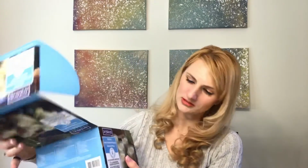But there's only 1 scent block in here. I don't know if more than 1 scent block is supposed to come. I got 3 colors with the other one, so I wonder. Contains soy wax, 6 wicks. Yeah, 1 fragrance block. So just the vanilla, which I'm not using this, honestly. I'm gonna skip that step.